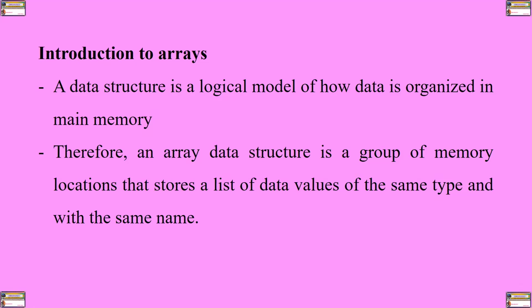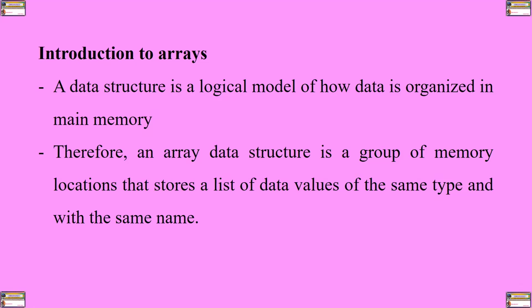If the type changes, for example, if you have data of mixed type, like numbers and text, for example, the name of a person and his or her age, for example, Julius 90, that is not an array. An array, we are saying, is composed of data of the same data type. If it is integer, it is integer. If it is text, it is text. So an array is composed of data of the same type.